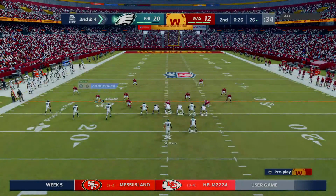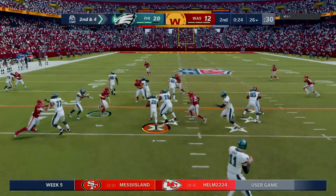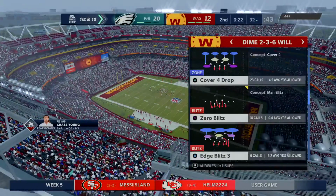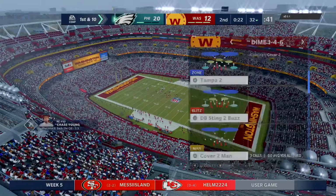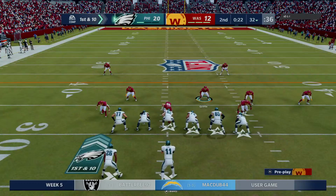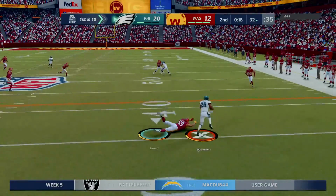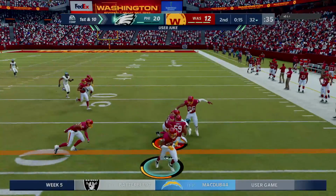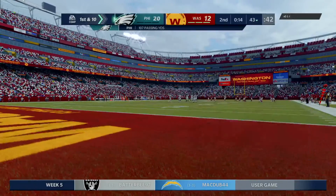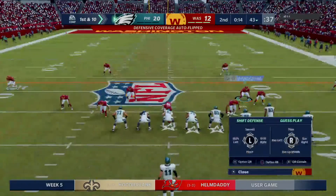From the 26, they'll line up on 2nd and 4. And this time, they'll just keep this on the ground. And he's going to have a first down, but not sure it'll matter as the clock will continue to run. Now the Eagles will use the second of their timeouts as it comes with 22 seconds to go here in half number 1. Throwing on first is Wentz. Looking for his running back, and he's got him. And they get him down, but not before he takes it across the 40-yard line. It's an Eagles first down on a gain of 11. A gain of 11 on the play. And an Eagle first down.